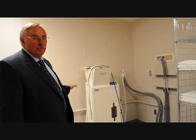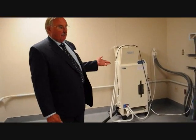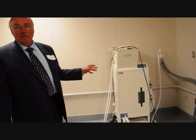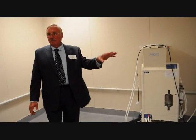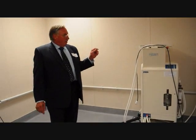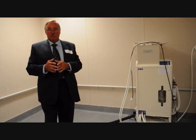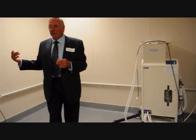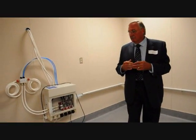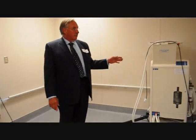Okay, after the water treatment room, these are two other pieces of machinery that we'll just go over. They are, again, the state-of-the-art in chemical distribution to the dialysis bed heads. In dialysis, you need two other chemicals other than water, and they are mixed with the water in the dialysis machine. One is bicarbonate, and the other one is acid. It's actually a potassium acid. So we'll start with the bicarbonate machine.